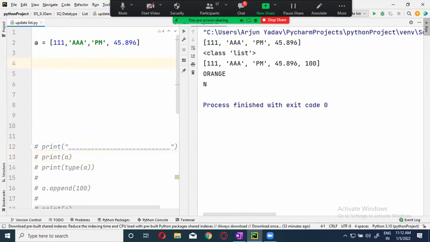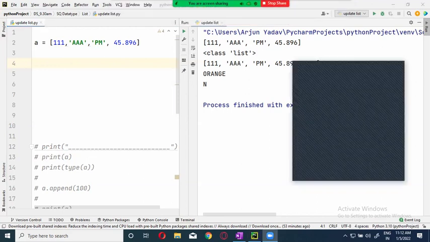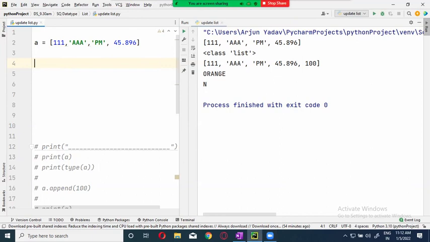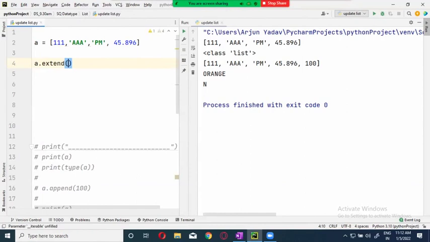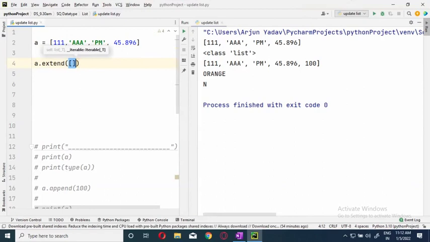Now here, let's insert my extend. Now, if A I am giving, there is something called extend. Now, extend will take an iterable as an input. What is an iterable? Sequential data type. Now, what are the iterables? We have seen it: string and list. Now, in this, I'm giving it the same way. By nature it will take only one object again.